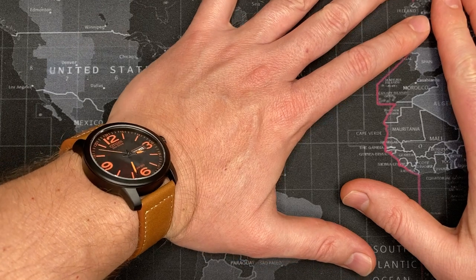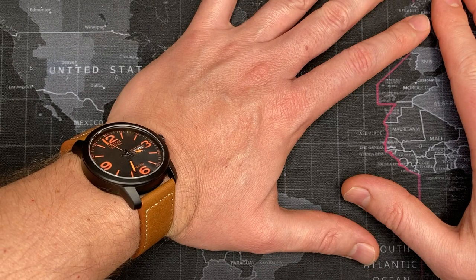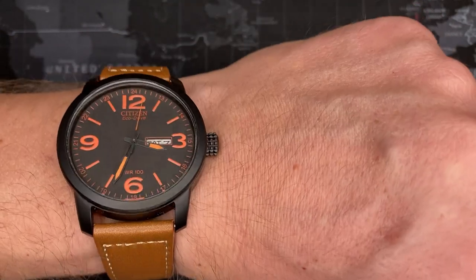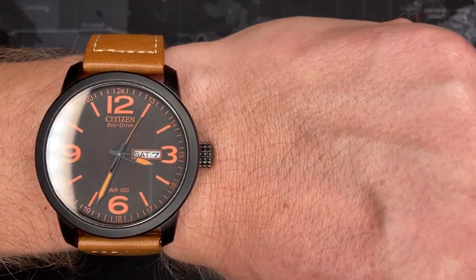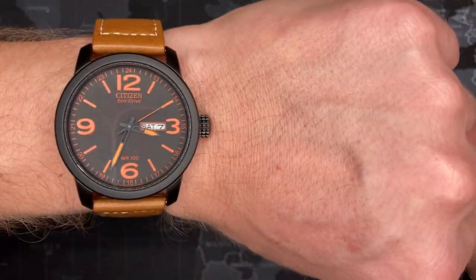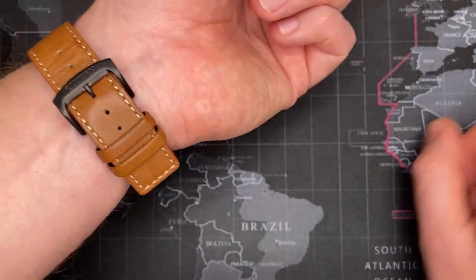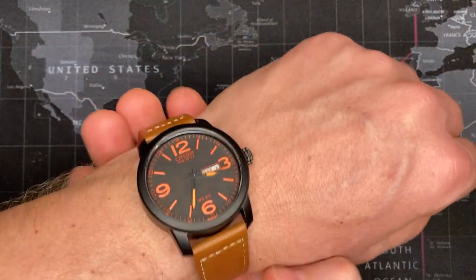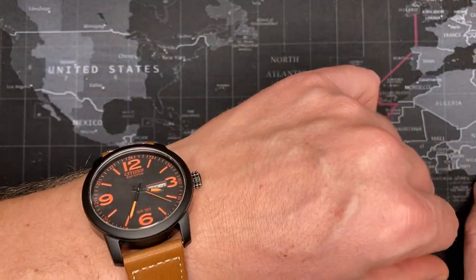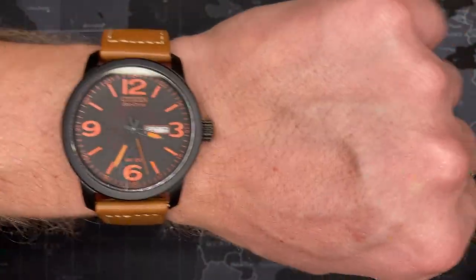I hope you guys appreciate the information I've been able to put together, and along with the videos I was able to find from Citizen. I truly believe that this watch line, specifically these field watches with the EcoDrive technology, are spectacular value for the money. I really like them. I know I say every time that I'm going to keep every single one, and occasionally some of them show up, but this is probably one that I'm going to keep, as much as I want to sell it because I have so many. It's such a good style and such good quality watch. If I was going to be stuck on an island for the rest of my life without civilization, this would be the watch I would take with me.